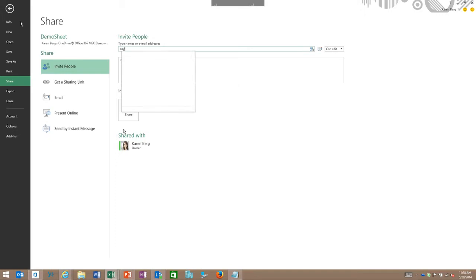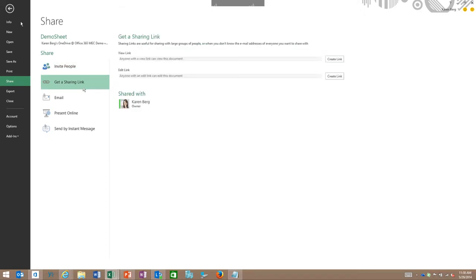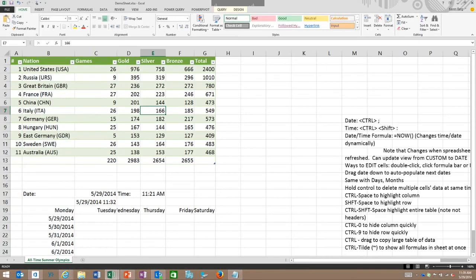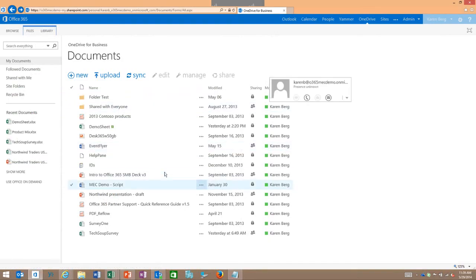It could be anyone out on the Internet, if I want to, quickly and easily, or I can just get a generic sharing link. So I can sit here and create link, and it'll create a URL. This one in particular has view-only rights, or I can have it have edit rights right within this UI. So I can do it in Excel. I can also set up the sharing in the web UI, so I have a variety of ways of doing that. And then finally, creating a survey.